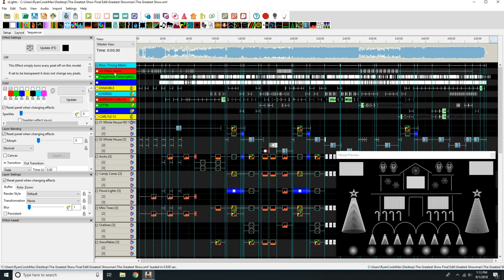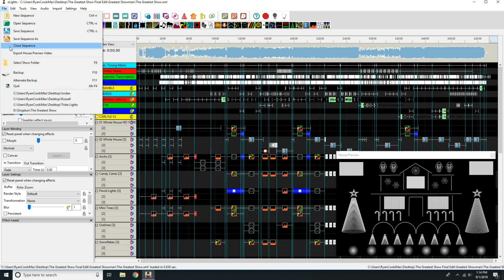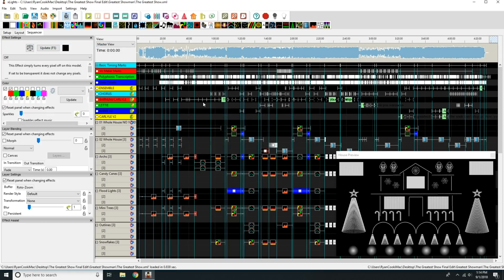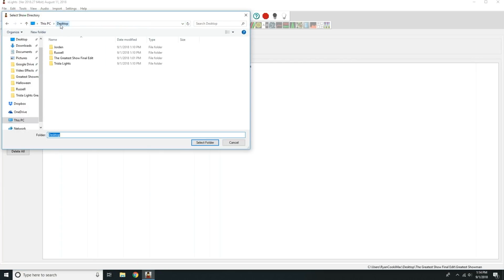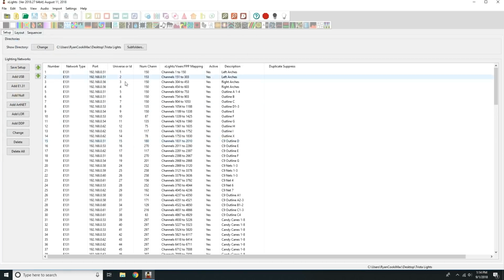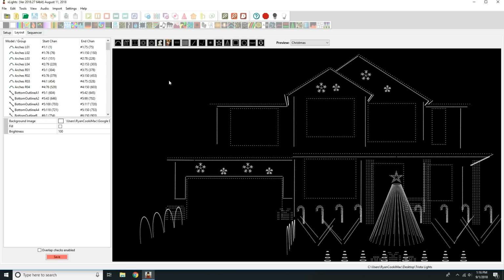So to get started with that, I'm going to go ahead and close this down. I don't need to save that. I'm going to go ahead and change this over to my personal house, my xLights display. Okay, so in my personal house here, you'll see I have my layout ready to go. This is my Christmas layout, and in this instance, like I mentioned, I'm not going to show you how to map the matrices on here because I want to show you what it looks like without all the nets and no singing faces. This is just the basics on how to map over the individual elements onto your display.